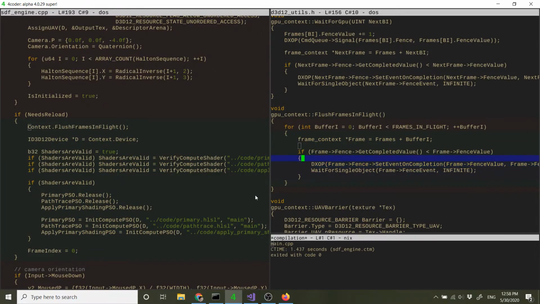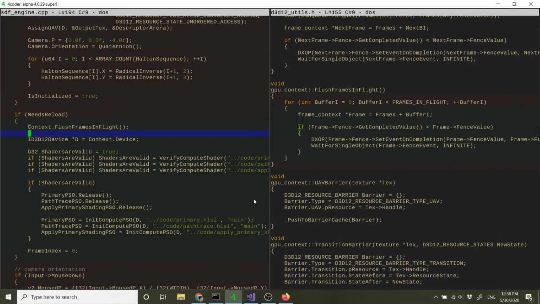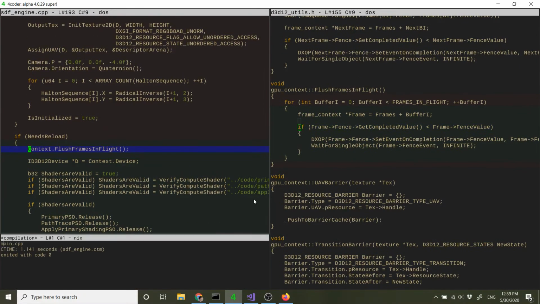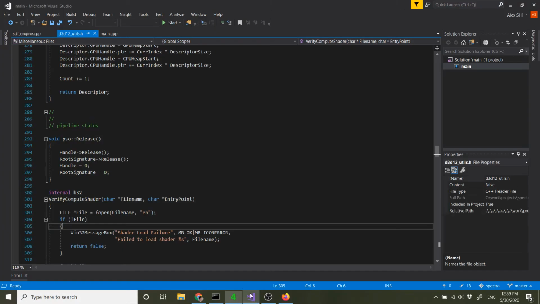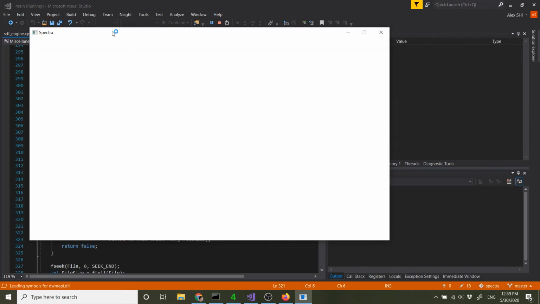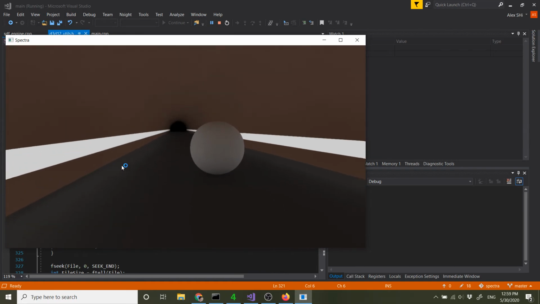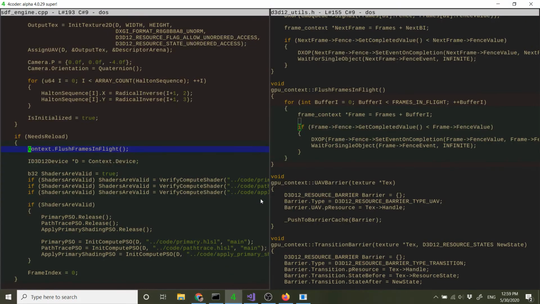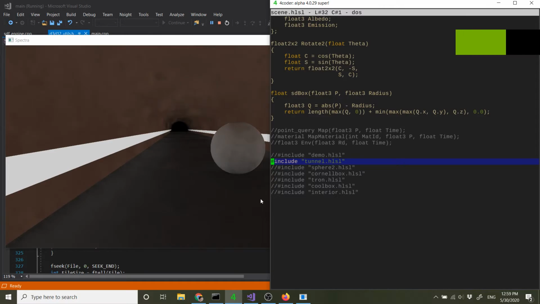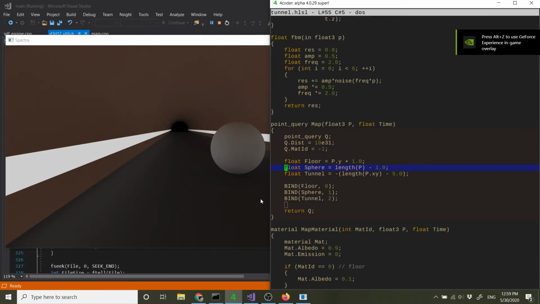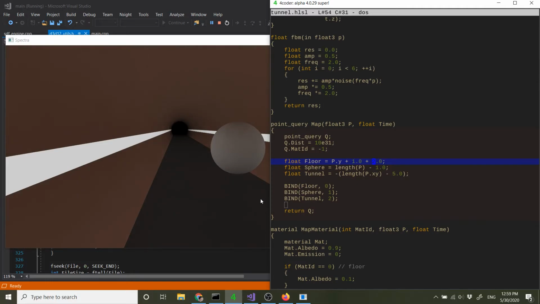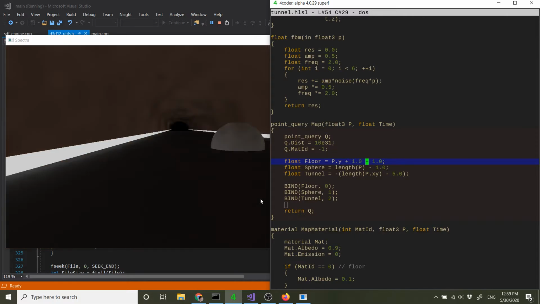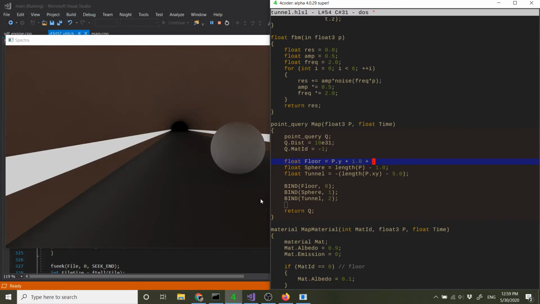That should be it. Every time we're flushing frames in flight, let's just test that out. Let's say we add the tunnel. Yeah, it seems to load just fine.